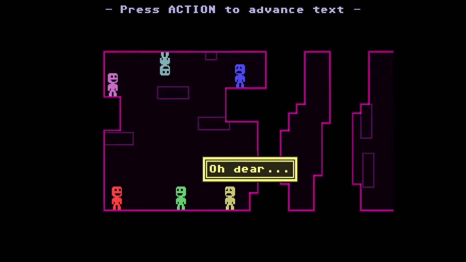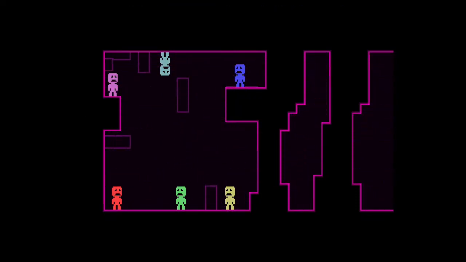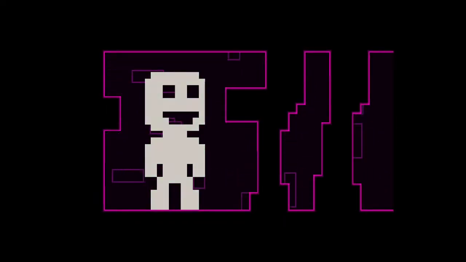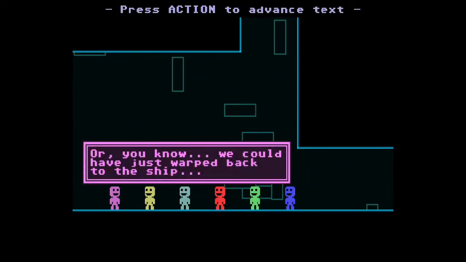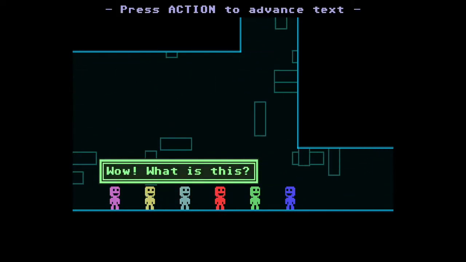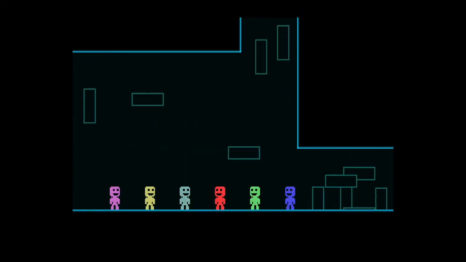Oh no, we're trapped. Oh dear. How should we get out of this? Combine. That's cool. Or, we could have just worked back to the ship. Wow, what is this? It looks like another laboratory. Let's have a look around.